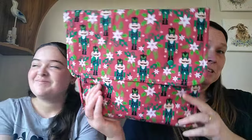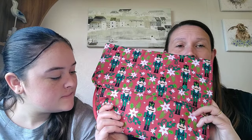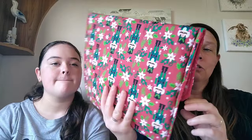This one I really didn't do much on, to be honest. It's being housed in a made by me envelope project bag, which I got a tutorial for from Bonafifer on YouTube. It's one of the envelope ones, so the back of it is upside down, but I've got poppers on them. So this one, I haven't really kept up. I've tried to keep up a bit this time with my Terrifying Tuesday. I've got my Winnie the Pooh Wednesday to show you and Festive Friday. But the last couple of weeks, I haven't really done my Festive Friday.